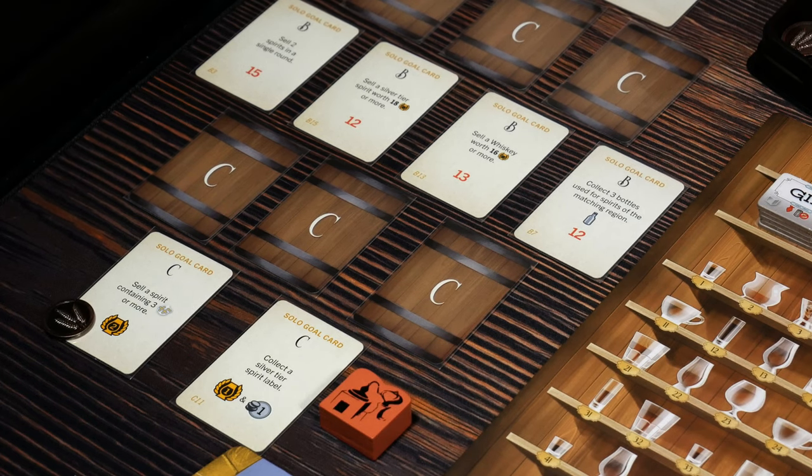Now, when you complete a solo goal card, you'll notice on the card there's different types of goals you're going after. There's distill goals, sell goals, collect goals, or earn goals. But no matter what, you can always choose to go ahead and complete a goal when you meet what's on the card. So there will be certain circumstances where you'll meet the goal, but you may not want to actually complete the goal. We'll talk more about that later.